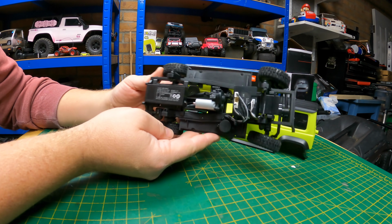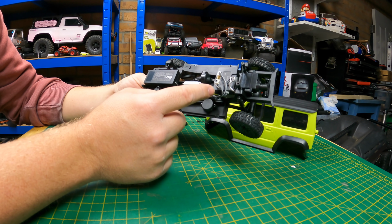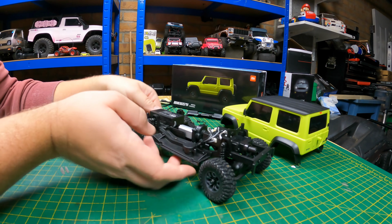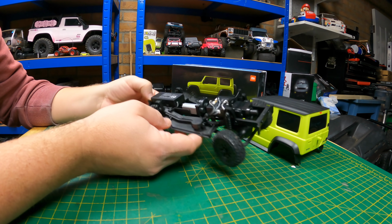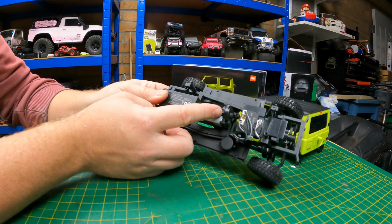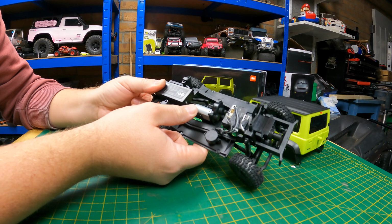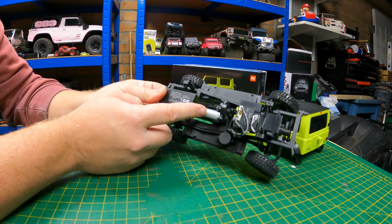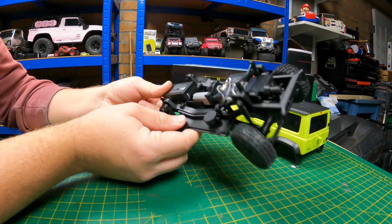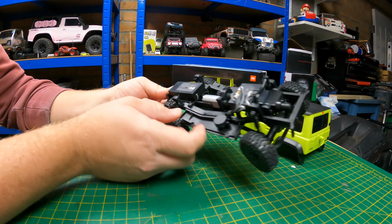And this is underneath. And what's interesting on here, the combined ESC and receiver there, it's got a little port for LEDs. And the lights on the front have got LED buckets in there. So whether that's a future one that they're bringing out or whether that was an upgrade you could get, but there's a slot for your LEDs. Conventional mini crawler gearbox with, looks like a 180 size motor in there. I can't remember what sizes they do for these minis, but you've got that 180 size motor and you've got a little bit of space behind there for a bigger one, and then a sealed battery unit there for your single cell 500 milliamp hour.